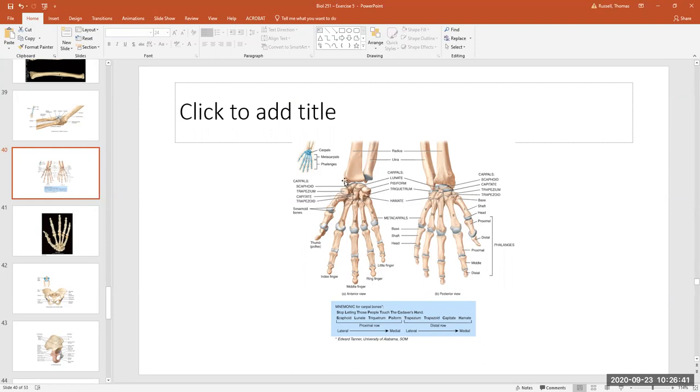Those are the eight little bones of the carpus. So from the back of the hand, the one we can't see from the back very well, or see at all really, is the pisiform. So you're not going to be able to see all eight from the posterior view. But you would have the scaphoid, the lunate, the triquetrum. You would have the trapezium, the trapezoid, the capitate, and the hamate. All of those, the only one you can't see from the posterior view is that little ball called the pisiform.